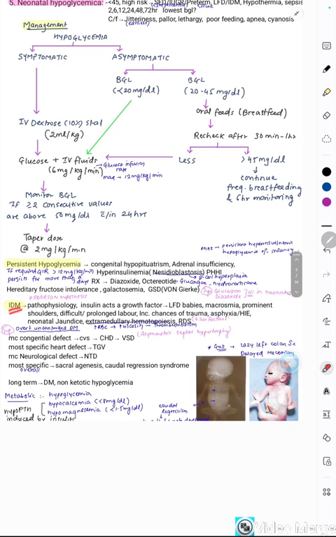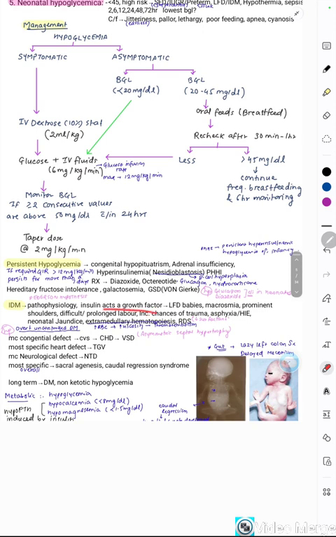Then the infant of a diabetic mother, it follows a hypothesis called Pedersen's hypothesis. In Pedersen's hypothesis, when the maternal glucose enters the fetus, the fetal pancreas is normal, and because of which it responds to this increased glucose by increased production of insulin, and because of which all this glucose is stored as fat around the shoulders and around the hips of the baby, and because of which the baby will appear large for gestational age.